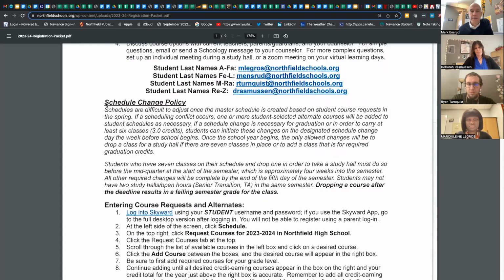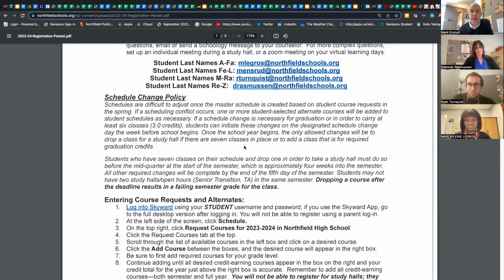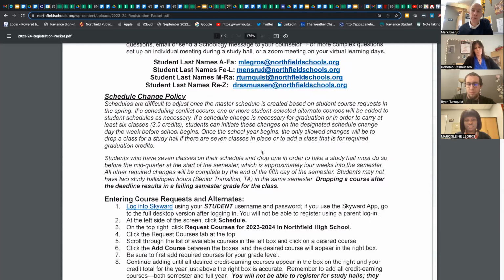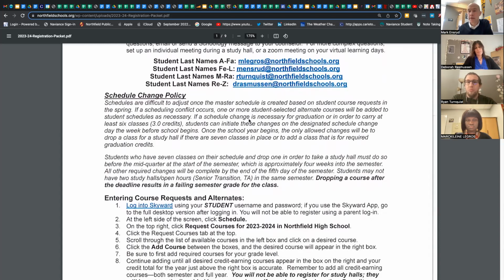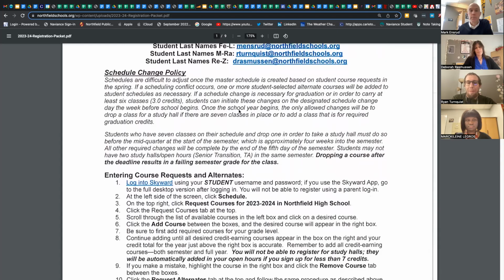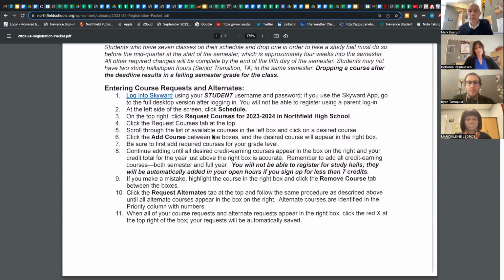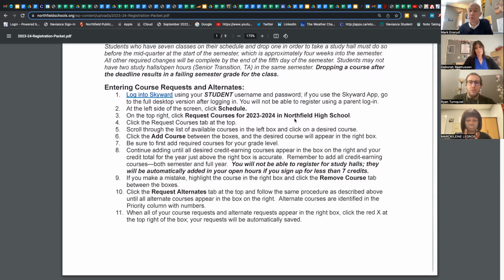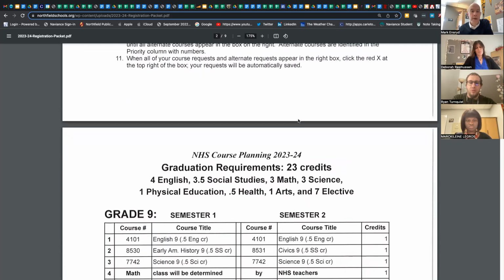Mr. Turnquist pointed out the schedule change policy in the registration guide already. It's the same exact wording and information on this first page, because we need to make sure students understand that your choices in this process help drive what is available for all next year. And once we've got your course requests in, it gets tougher and tougher to make changes to those requests. In a couple minutes, Ms. LaGrosse is going to take you through this last part of the page of how to actually enter your course requests. But in the interest of helping you plan, take a look at the rest of this packet.